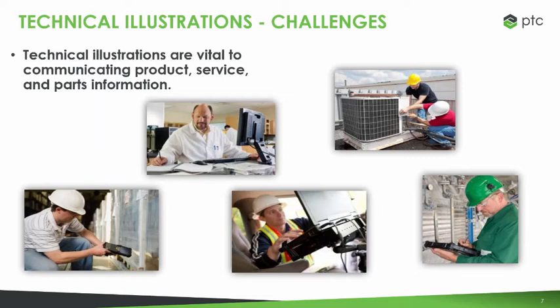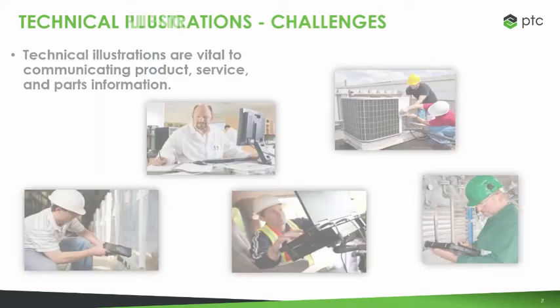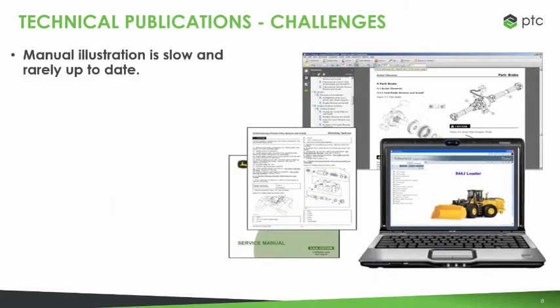Well, there's a lot of challenges that not just our customers, but general industry faces, starting with the fact that technical illustrations are pretty vital to communicating information to people who are doing service, to customers, whoever it would be, and they're really important for that role. But manual illustrations can be pretty slow for creation. They end up a lot of times doing rework if you're making artistic renditions of something. And when you do that, they're usually not up to date, especially if you're having someone redraw things by hand.